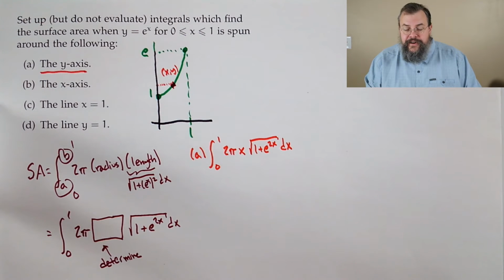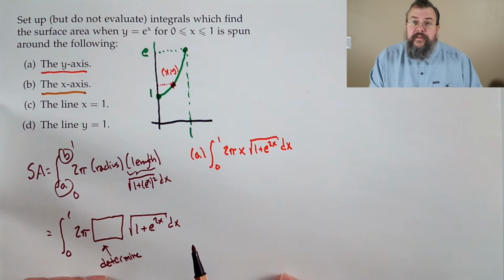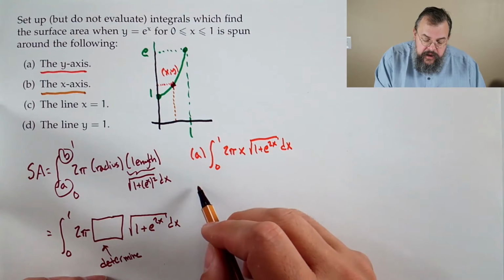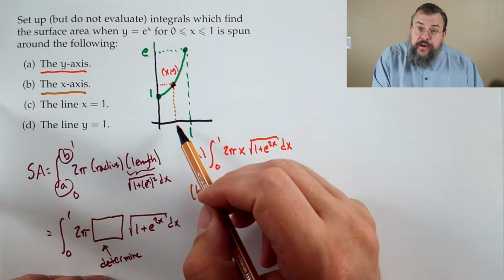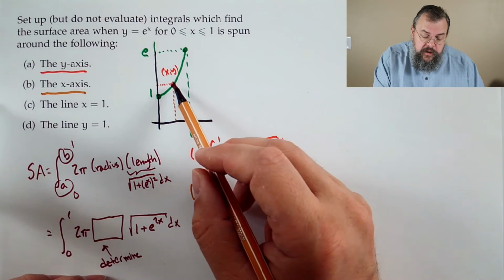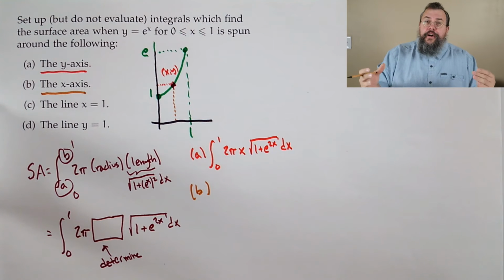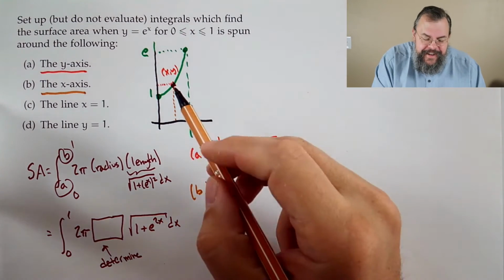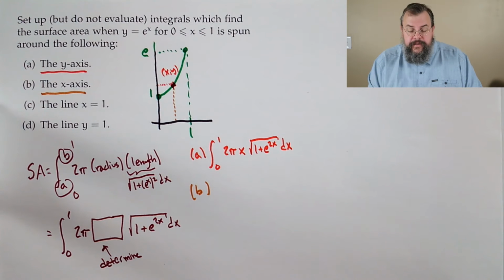Now, let's talk about part B. So for part B, what's happening? We're going to the x-axis. So we go down. If we're going down to the x-axis, how far is it from this point to the x-axis? Well, you might say, why? And my response is, well, because we need to know. And you're like, no, why the variable? Oh, the variable y. Of course it is. If you think about your coordinate, y is how far away you are from the x-axis.